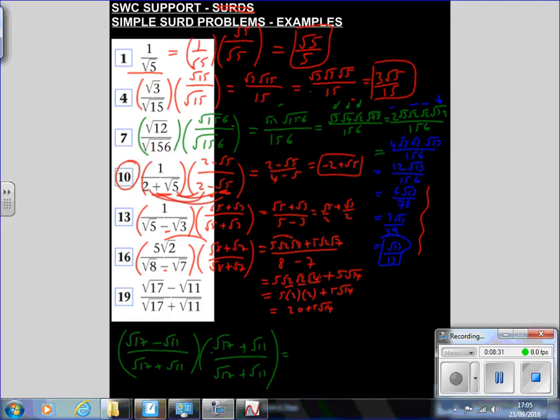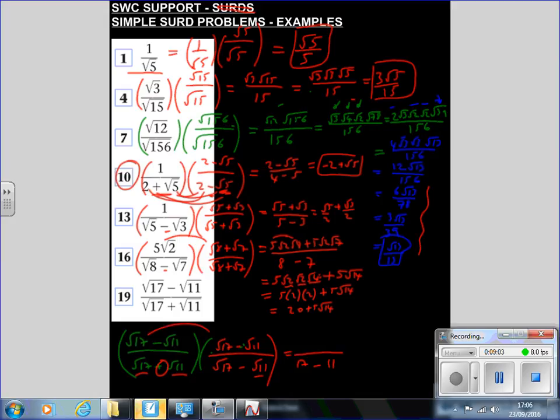And we'll keep going. So root 17, now let's start this again. So I can't really see because the light's on the board. So this is a plus, so here we need a minus. So root 17 minus root 11 over root 17 minus root 11. There we go. So bottom, difference of two squares, root 17 times root 17 is 17. Root 11, that's 11, minus, and now we can times this thing out.